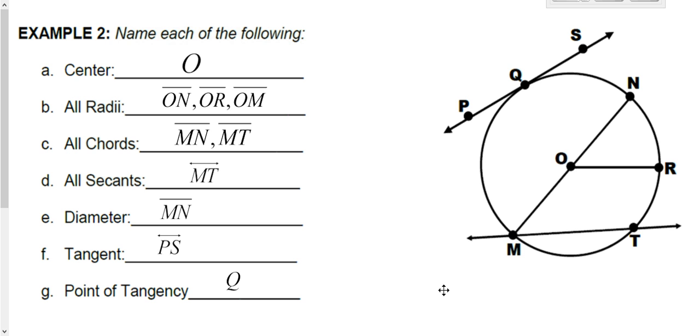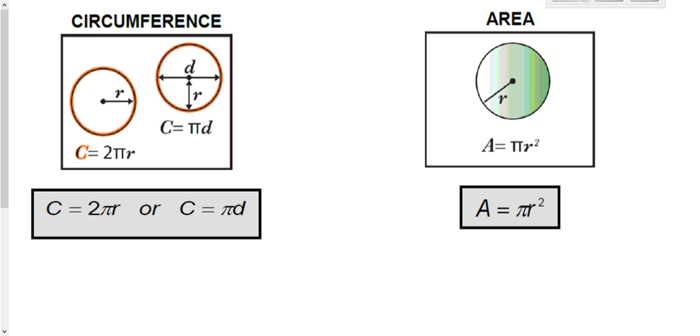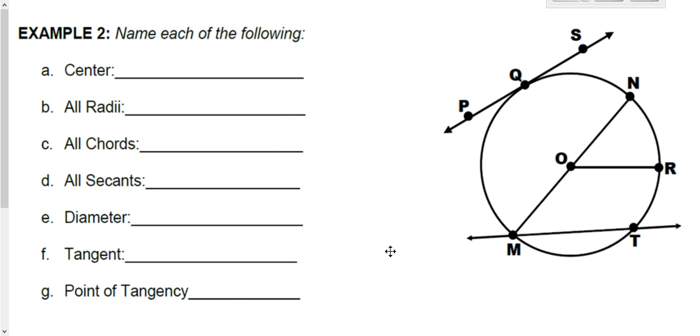Alright, so again, a bunch of terms and pictures here for the terms to look at. That is going to be the end of part 1. I'll have a quick check with these terms and naming them. Remember, if you can't draw the symbol, write the word, like line PS or segment ON. Okay? Good luck with the quick check.